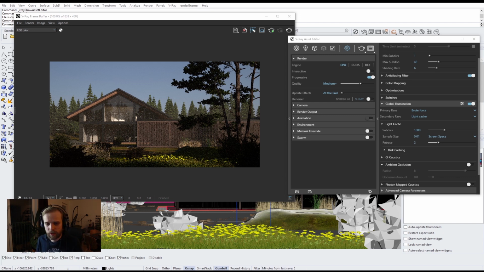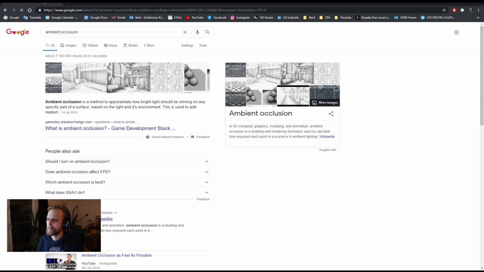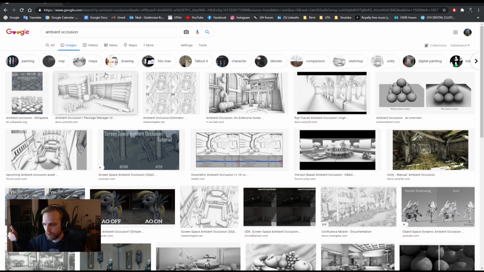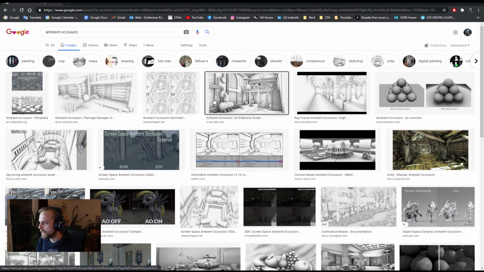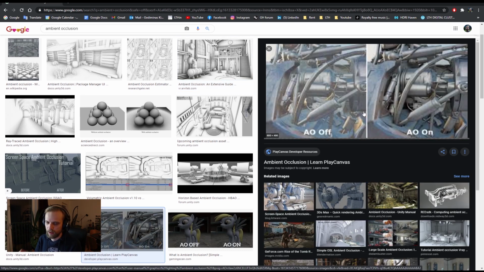It's much easier to show. Ambient occlusion. It's basically an additional layer on top of your stuff that creates these gradients in all of the crevices, right? That is ambient occlusion. We already saw it in the textures, right?